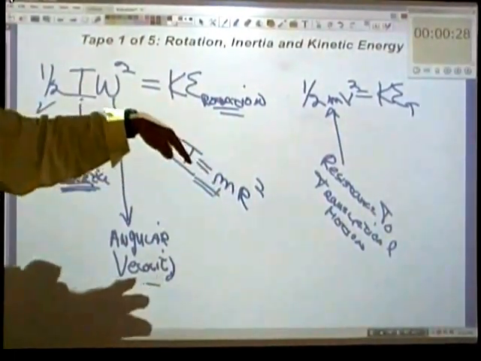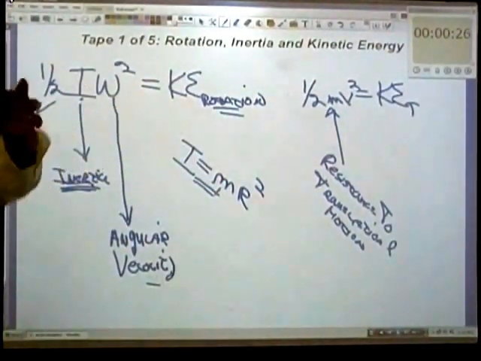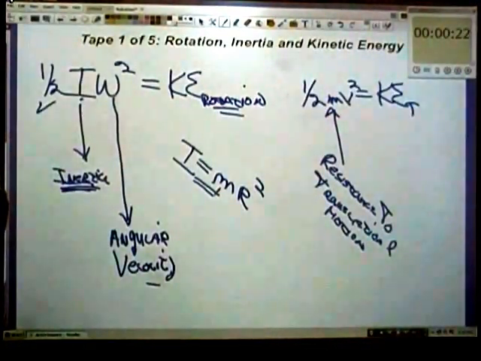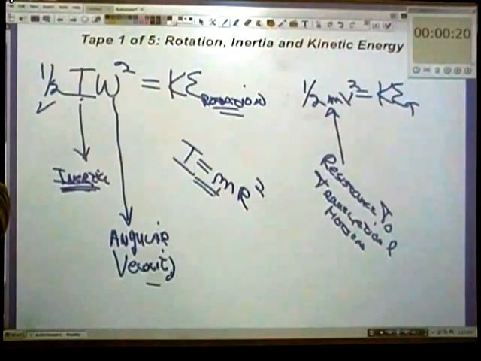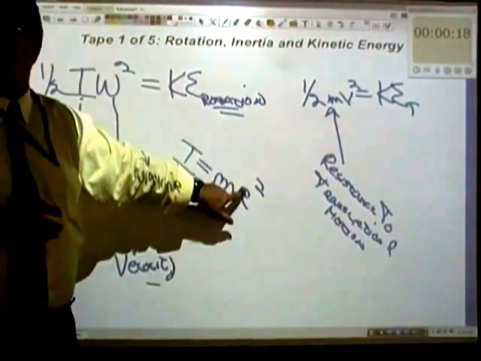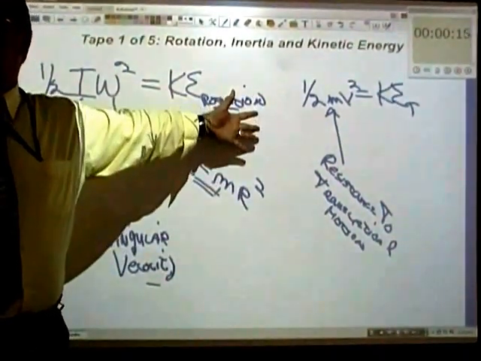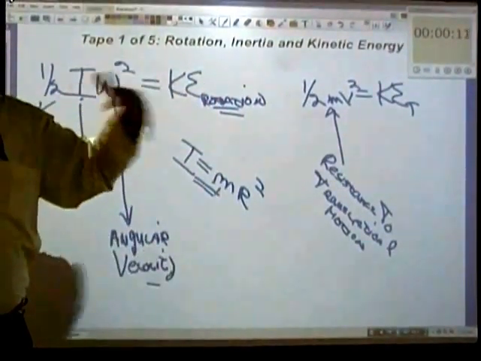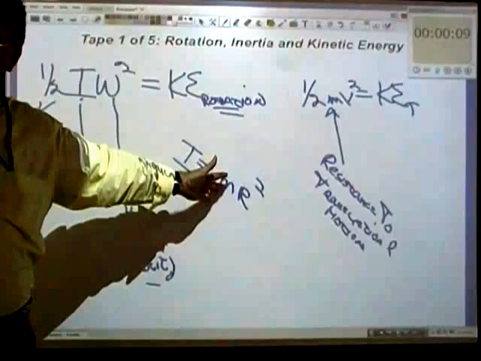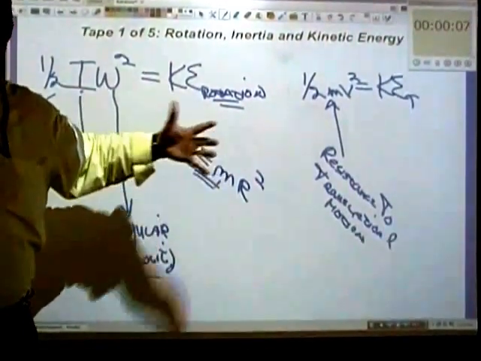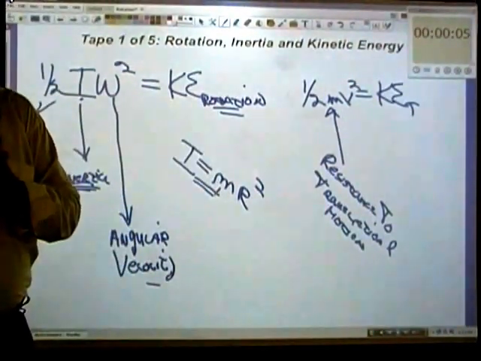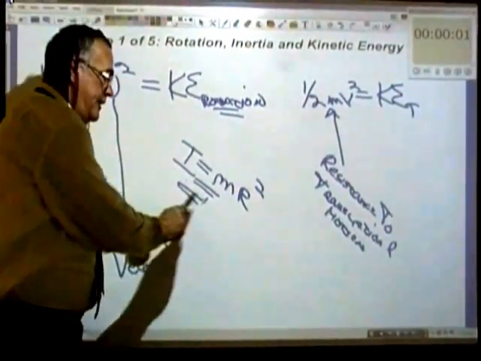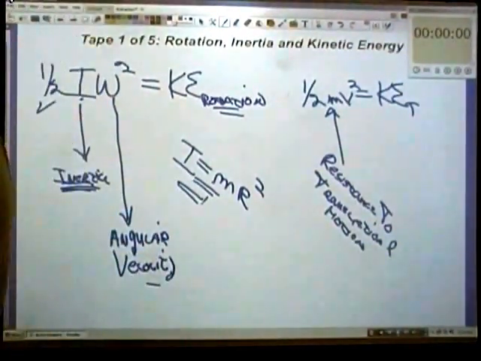The ice skater, when she wants a big resistance to rotation and wants to slow down, what is she going to do to R? Increase R. She's going to extend her arms. What if she wants to spin very quickly and have very little resistance to rotation? Make it small. She's going to want to bring it closer together. Does that make sense? Okay. So on the next video, we'll pick up right there when we talk about moment of inertia.